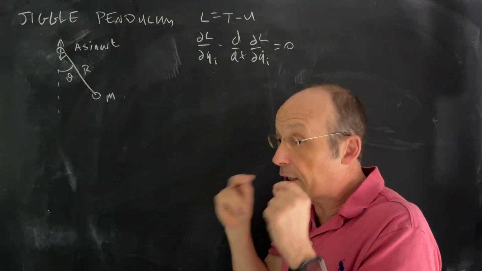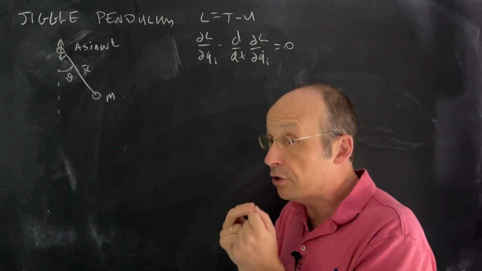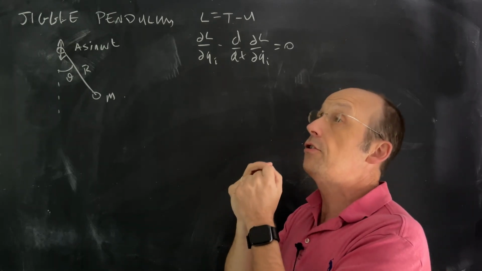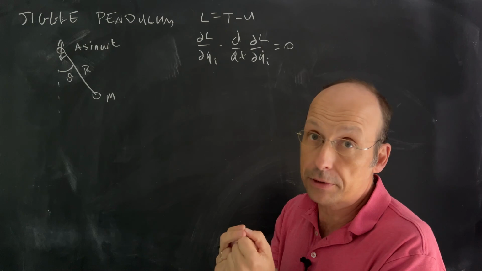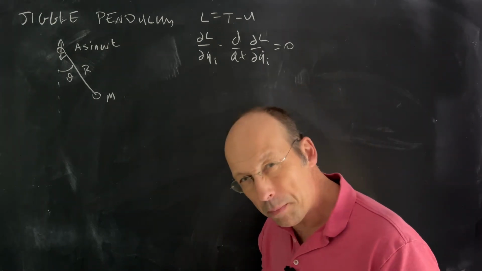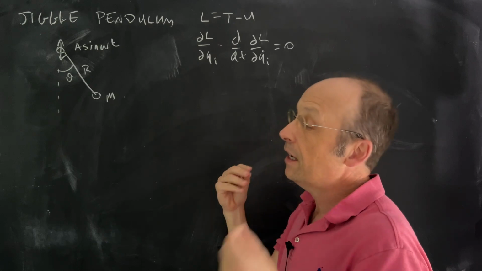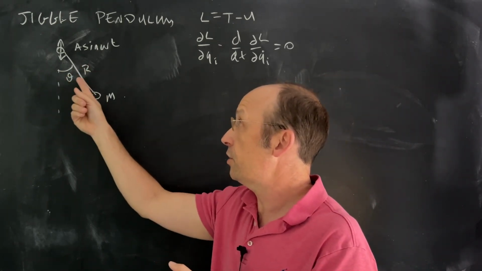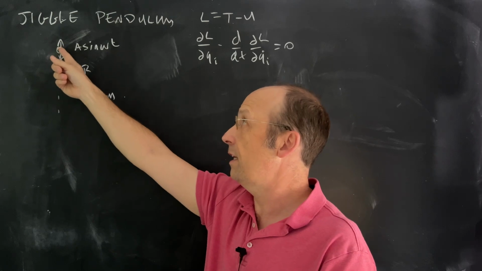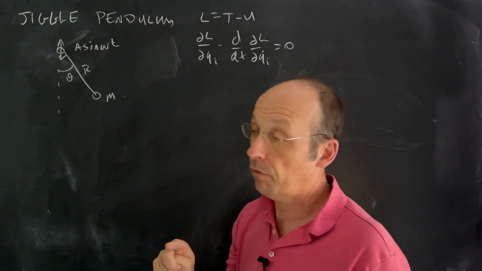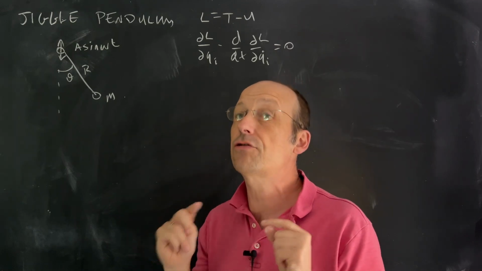The first thing that we always do in a Lagrangian problem is to determine the number of degrees of freedom, determine how many variables we need to represent the system. For a pendulum, you need one. But what about for a jiggle pendulum? You might think, well, I need to know the angular position, but that depends on where this is too, so I need to know where that is too. So there's two, but there's just one, right? And that's what makes this an interesting problem.